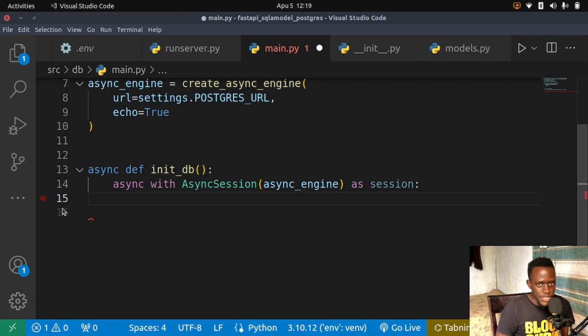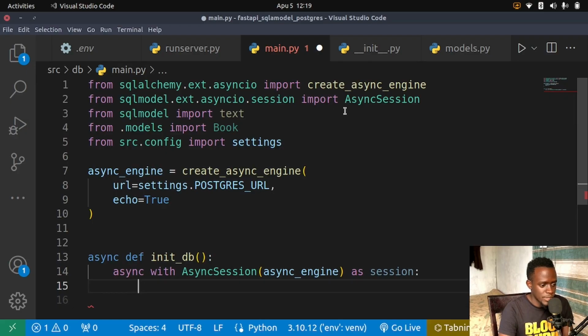SQLModel saves us from that, and it helps us access the metadata object from within the SQLModel class. So all we have to do is import the SQLModel class.